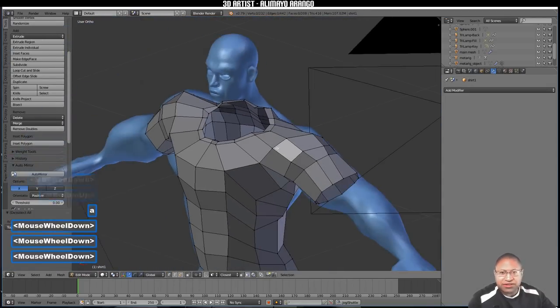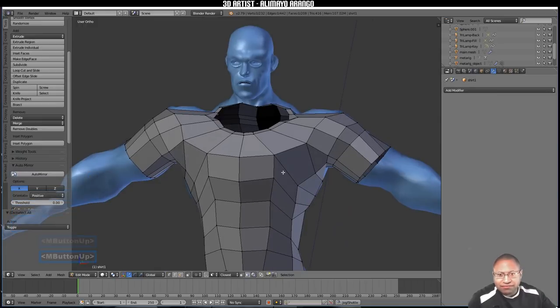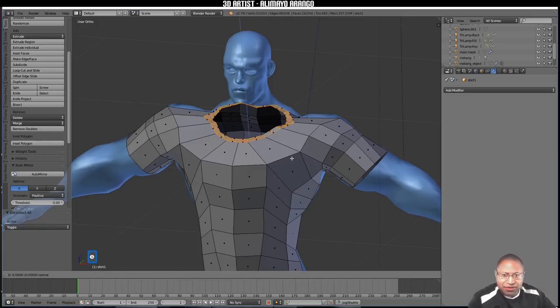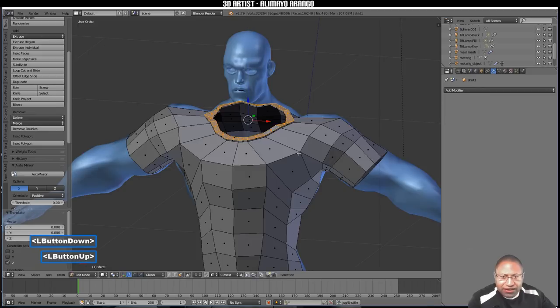just taking a look, I'm gonna press A to deselect. What we want to do here is I'm gonna click here to go to face select. I'm gonna hold Alt, I'm gonna click here, I'm gonna press E to extrude, I'm going to right click, I'm going to then pull that up, something like that. I'm going to press A to deselect. I did this so that the collar would stand out right here. I find that when you're dealing with clothes, the edges like here as well as here are very important.